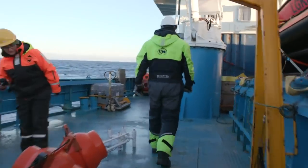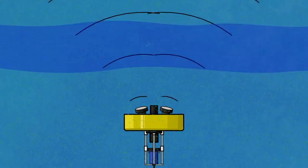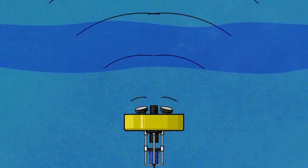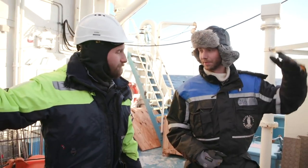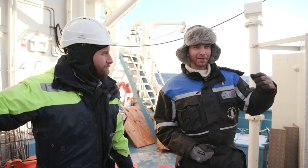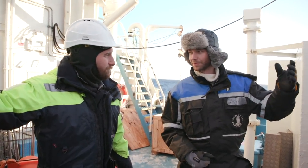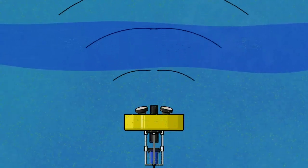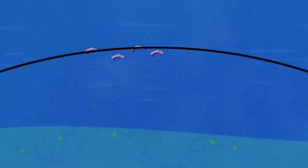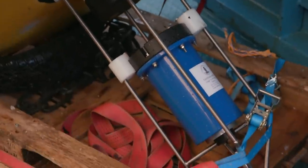So, what are you guys doing right now? Now we're doing the final prep of this ADCP instrument, using the Doppler effect. It sends out a sound signal, and this sound signal propagates as a wave upwards in the water column. Because there's a lot of particles and air bubbles in the water, some of these sound waves reflect and come back to your instrument. The frequency of the reflected signal is different because of the velocity of these particles. So from that frequency change, we can calculate exactly the velocity of the water.